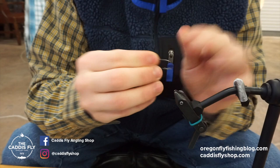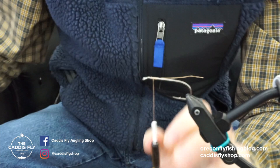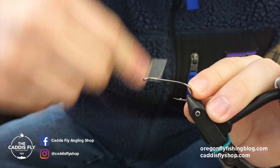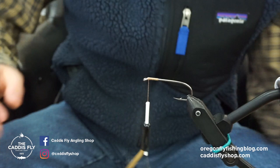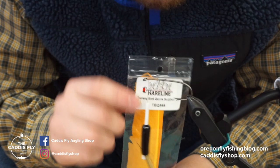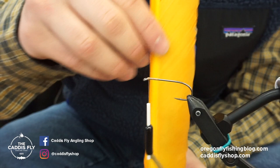So we need a hook first. Pop the hook in the vise and we'll start by putting our thread. For both durability and building a body on this fly, I like to use a larger thread. I chose Tan Danville's 140 denier thread. We're going to wrap up to the eye and build a little bit on the eye to help the antenna splay out. For the antennas and the tails we are using hairline turkey biot quills in sulfur orange. If you just have gold goose biots that works fine too. For the antenna we are using the fibers opposite of the biots.